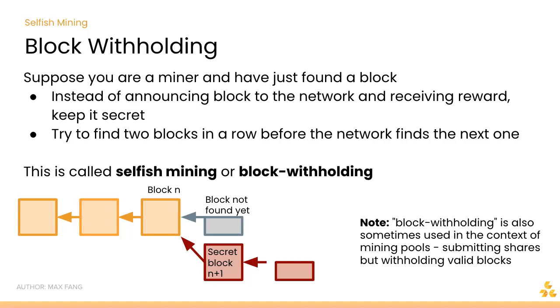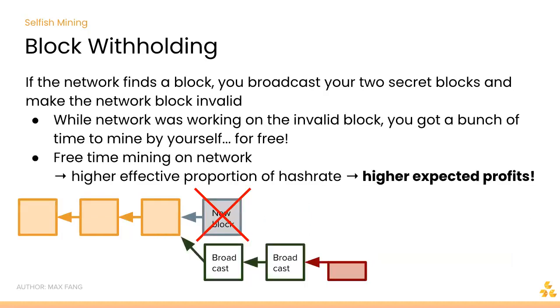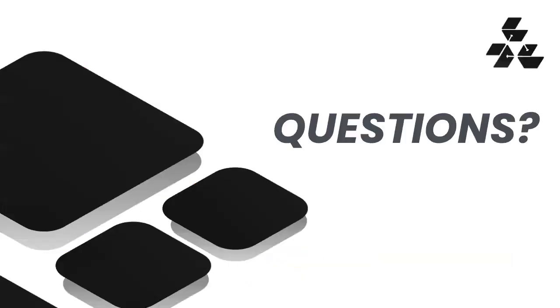But then that transitions into my next slide. Basically you continue mining on your chain. When you find the next block, you can eventually broadcast it and get higher expected profits. Does that answer your question? Okay, perfect. So that's the reason why we'd want to keep our block secret. Any questions about that? If there's a clear advantage of holding the block, why doesn't every miner try to do it?